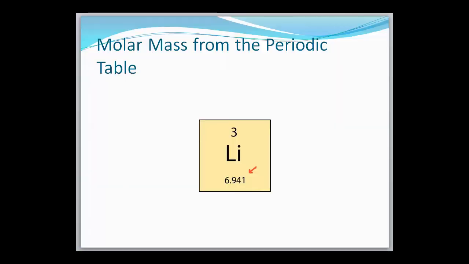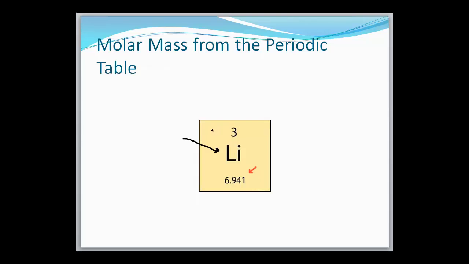compound. Okay, what you're looking at is simply a block from the periodic table, and obviously this is lithium. As we talked about before, we know that there are always at least three pieces of information in each block on the periodic table. Obviously, you're told the chemical symbol, which tells you that this is lithium. Then you are told the atomic number and the mass number.